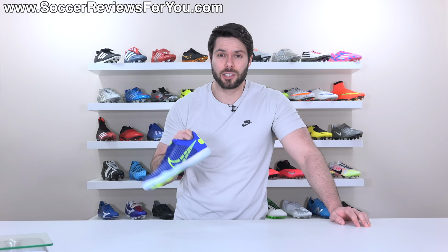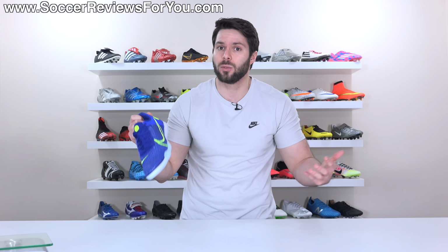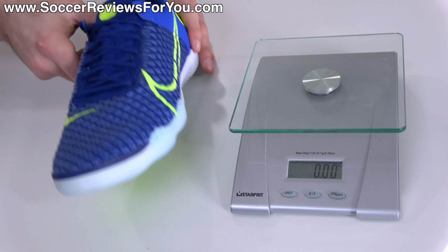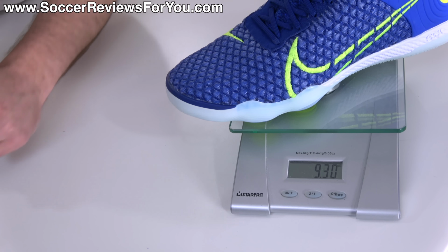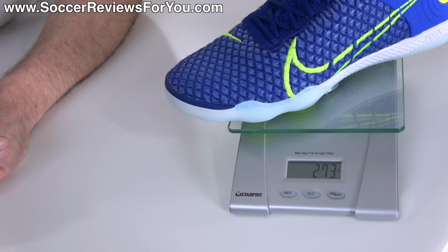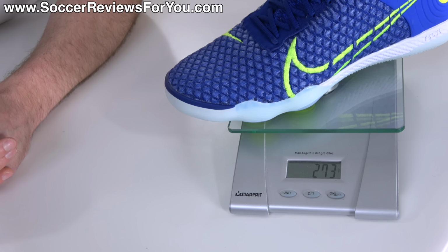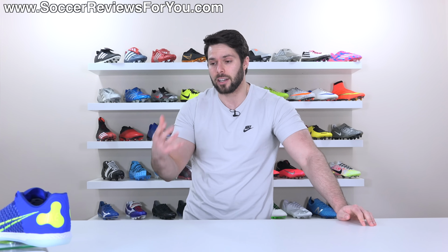As far as weight is concerned, these are on par with a lot of other high-end indoors, but certainly not the lightest ones that you can buy. So I'm gonna weigh them for you in real time. Keep in mind that this pair is a size 10 US, and you can see that they weigh in at 9.6 ounces, the equivalent of 273 grams, which would make this, again, on par with a lot of higher end indoor boots.